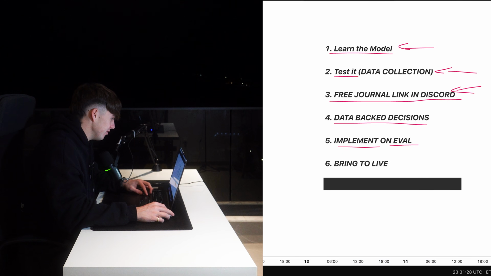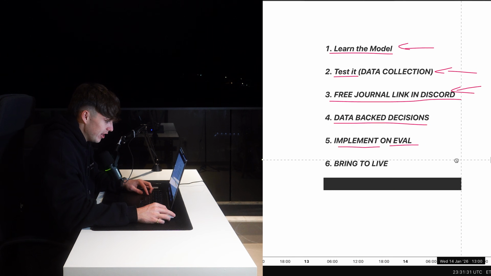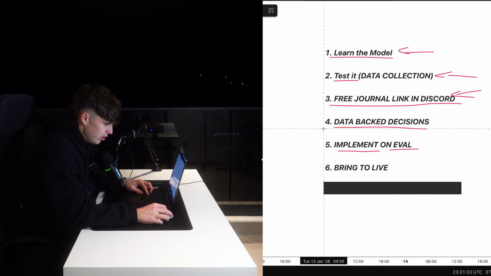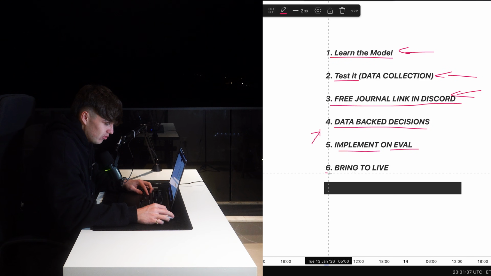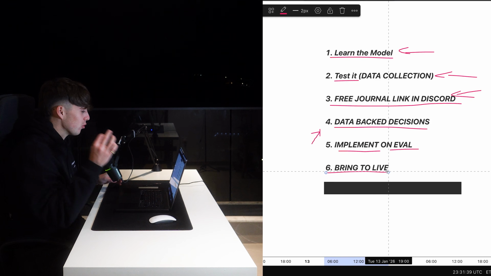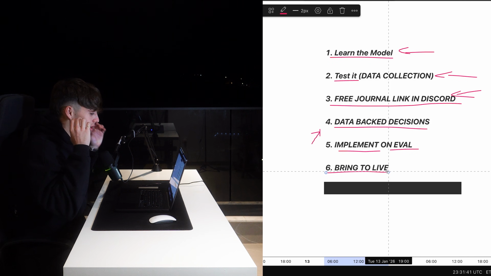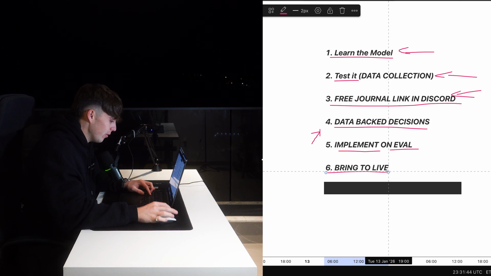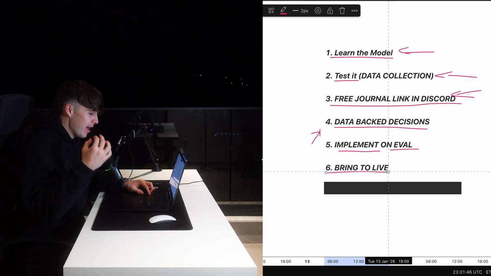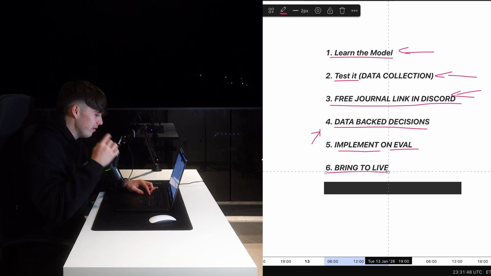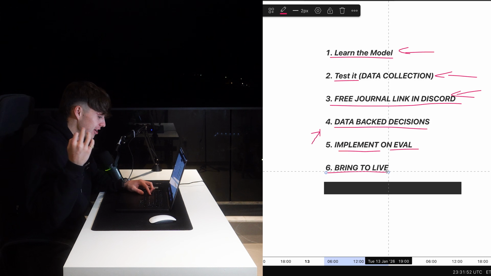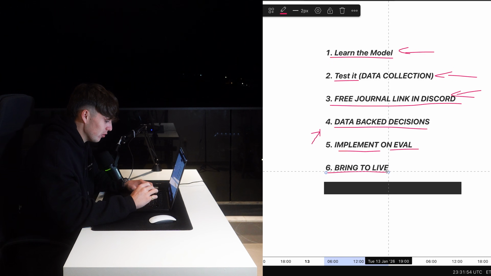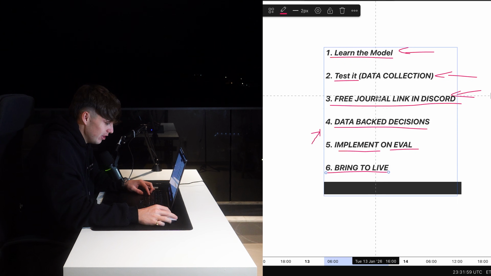Step number 6, very simple. Once you've got a month or so trading it on eval, you're used to the model, you've got at least 50 trades of data, you can go ahead and take this to either your live account or your funded account. This model works, it's so clean, it's absolutely perfect for trading continuations. Trust me, my students have got payouts just from using this model alone. In fact, I'm going to throw up on the screen a screenshot right now of one of my students who went ahead and actually only traded the Sky Dweller model and ended up getting himself a $1,000 payout a couple of days ago, which is absolutely insane.